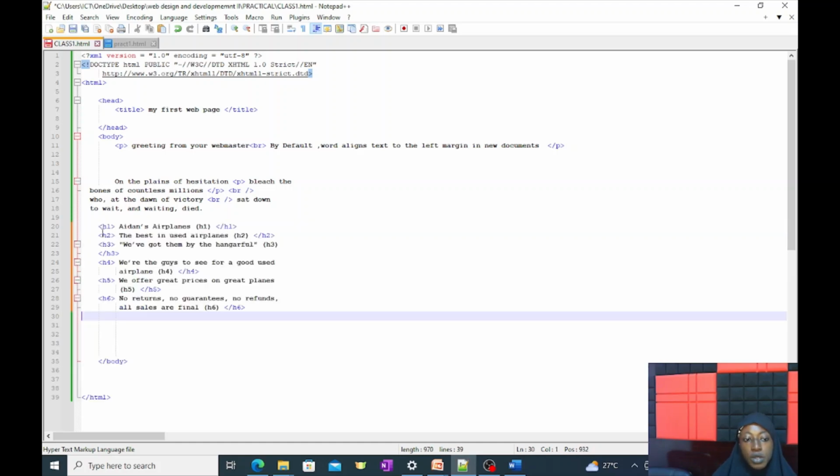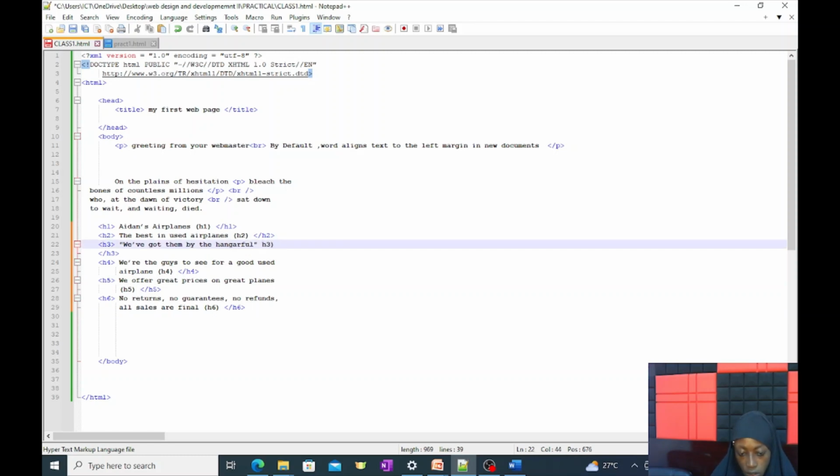So we're going to see the difference: H1, H2, H3, H4, H5, and H6, each one with their closing tag. You can see the closing tag for H1, H2. Here there is a mistake, so I need to change this. The closing tag is supposed to be something like this, you can see.